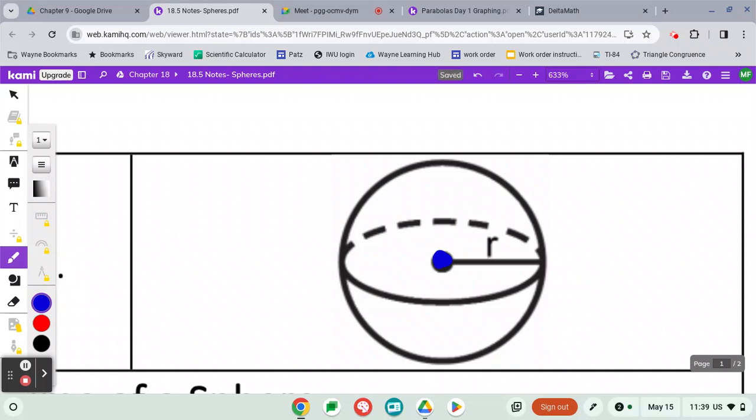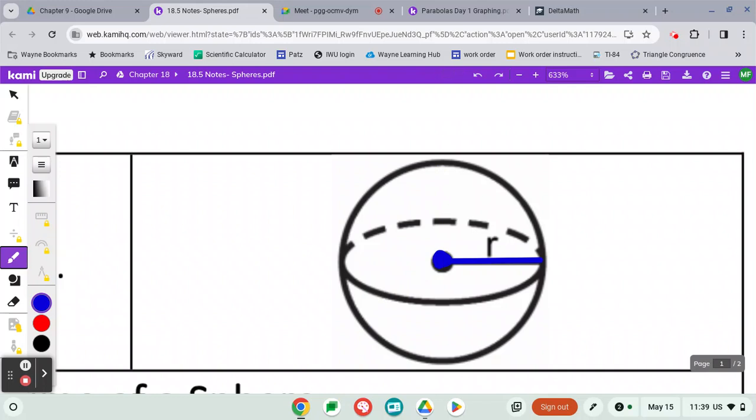Now, just like before, what does this mean? Radius. How far is it from the center to the edge? Now, unlike in the past, the radius could go left or from the center to the right. It also could go like straight up. It also could go at some angle, right? There's a million ways it could go. It can go anywhere just from the center to the edge. That is the radius.